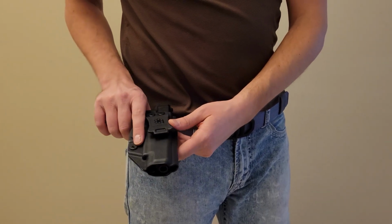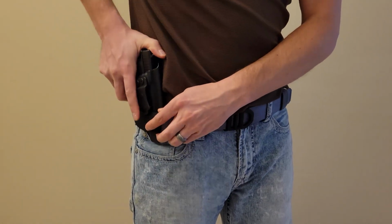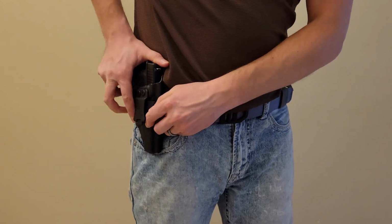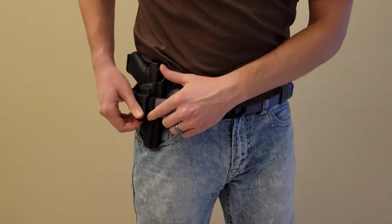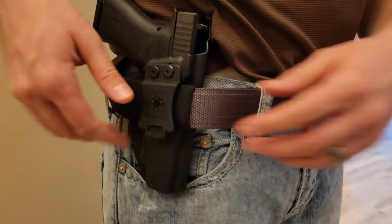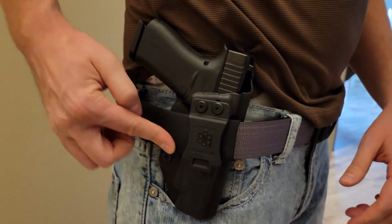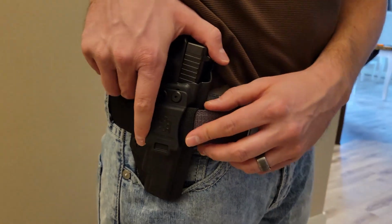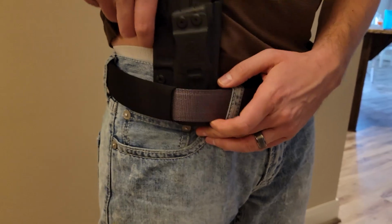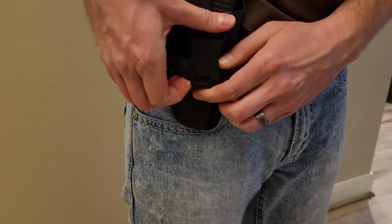Now this is a holster from Amberide with a Glock 48. And what I noticed, I'm not going to put it inside my pants, I'm just going to put it inside my belt, was that with the sleeve on there, it's actually a little bit too wide for the holster clip. And so obviously that's not their fault, that's just this particular holster. So that's one thing to keep in mind. I like the idea of this to protect the belt from getting rubbed and that sort of thing, but I'll show you putting it just inside of that since the sleeve was a little bit too thick.